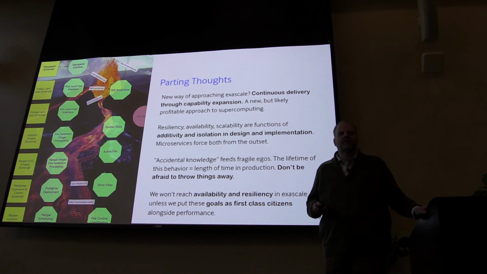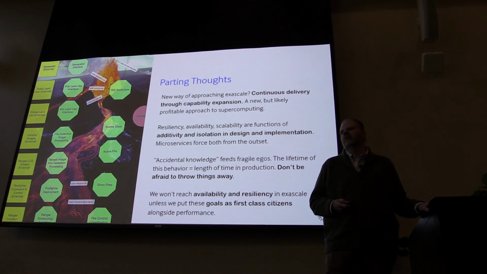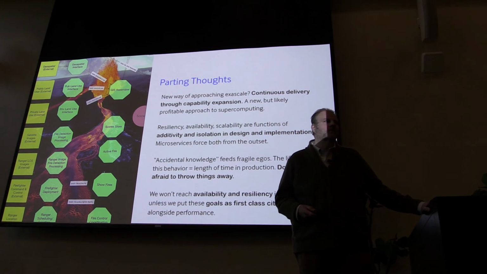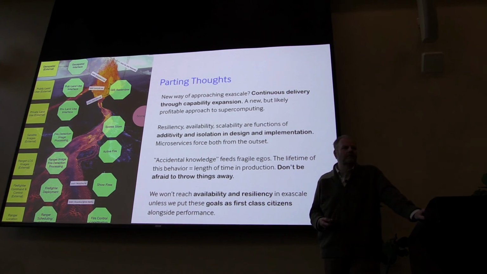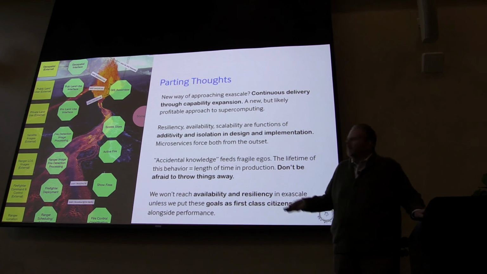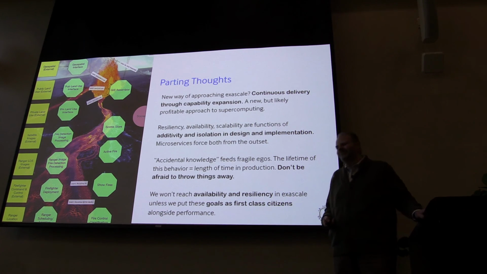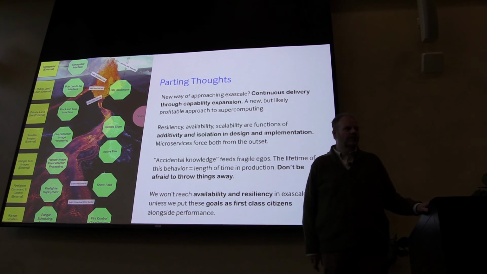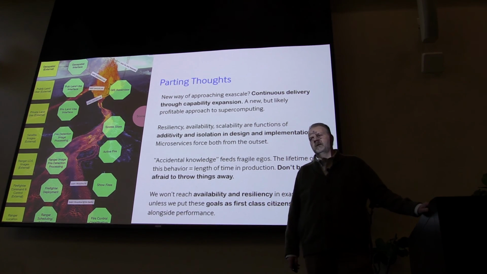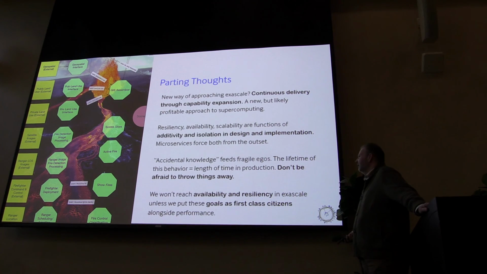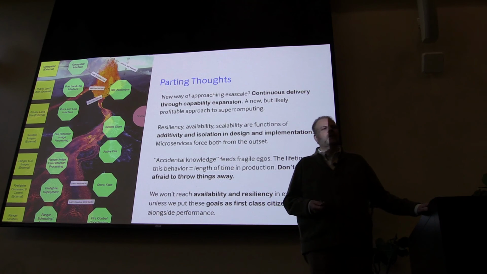You want to see some high-performance stuff? Think of how many bits Netflix has to push to your devices around the world every day. Far more than any of the codes we ever talk about are doing, by orders of magnitude more. We're talking exabytes of data a day moving through Netflix, right? Which is running cloud native with agnostic hardware. They don't care who their ops guys are. They don't care what their protocols are, right? They use this model to be able to get there. Is it the most efficient? Of course not. But you know what? Neither are some of those codes that we have all this accidental knowledge about. So do ourselves a favor. Think seriously about whether or not this is a viable opportunity, and give yourself a chance.